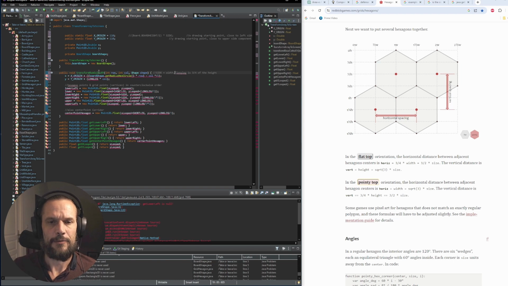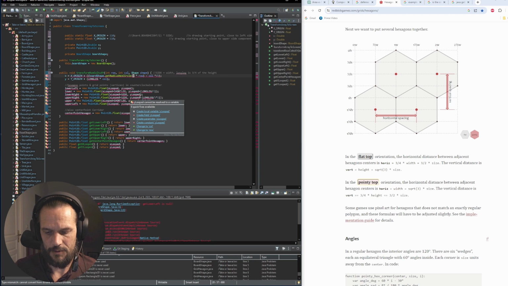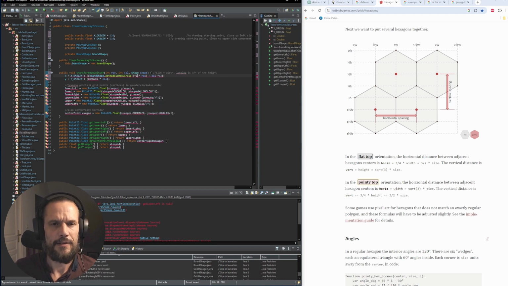Yeah, no, so I was mistaken. Side was the width. So I need to move over 2 times the radius times the row.